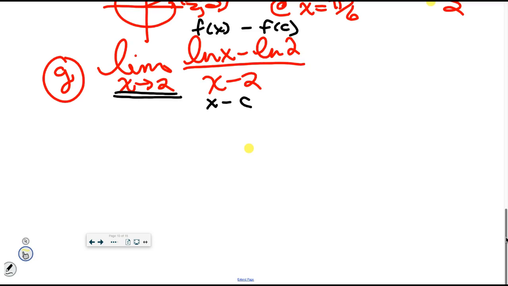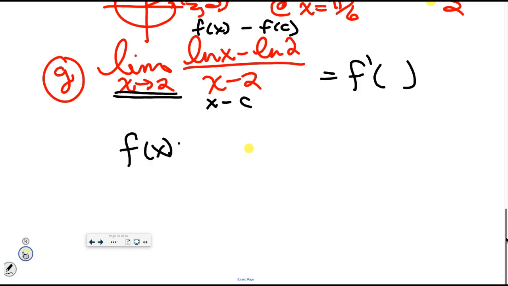So I want you to figure out what's the function. Go ahead and write it down. It's easy. You can see it. It's in your face, right? And you have to write down, well, where am I taking the derivative? Because this is the derivative of your function at a specific spot. So you need what's the function and what's the spot. Does that make sense?